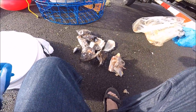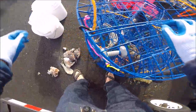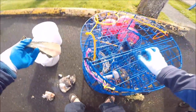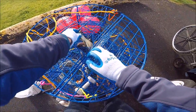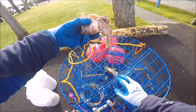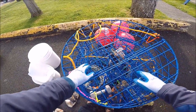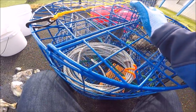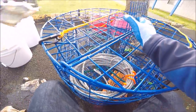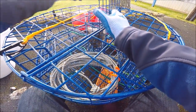Alright, so there's our bait. Really smelly. It smells so good. Oh yeah. You just thawed out? Yep. I thawed them out because it's easier that way. Oh, look at that. Is that good or what? That's good crab bait. That's probably good enough. Nasty stuff. Yeah, there we go. Ooh, look at that big perch. Oh yeah, big old fat perch. They're gonna love that one.